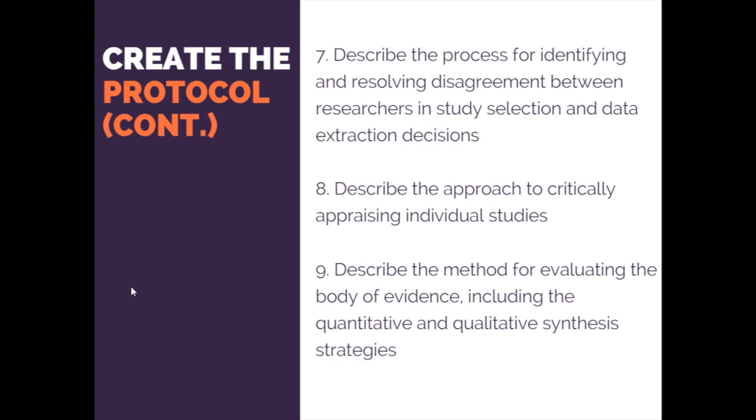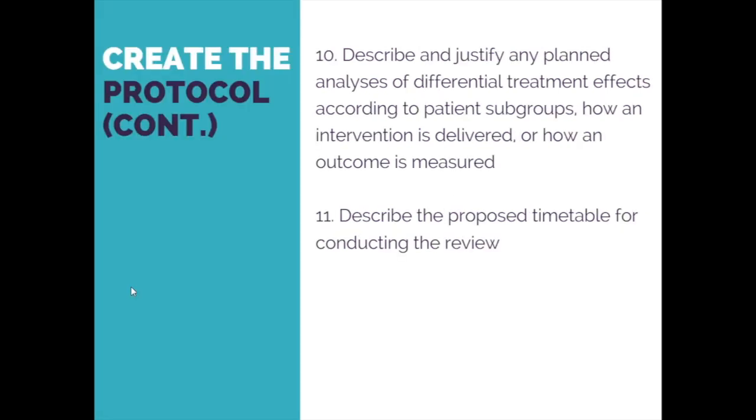And then describe the method for evaluating the body of evidence, including quantitative, qualitative synthesis strategies. And finally, describe and justify any planned analysis of differential treatment effects. So you're just going very detailed about what you'll do in certain situations and how the review will be described and written. And then finally, describe the proposed timetable for conducting the review. So each of these 11 steps for creating the protocol, you can find in further detail in one of the previous guidelines that I showed you. So it's good to refer to those when you come into question about what this step 9 or step 10 really means.